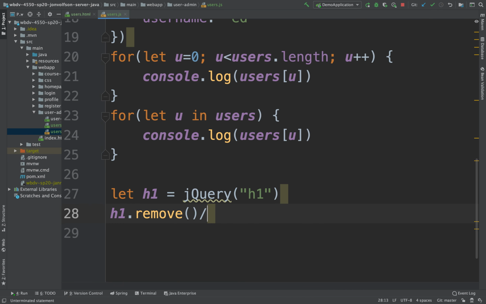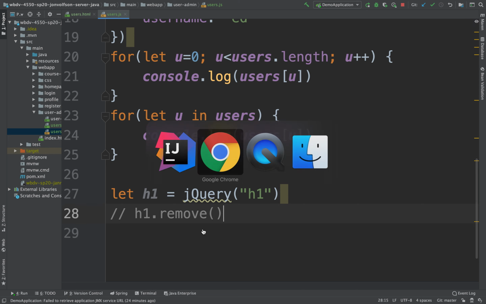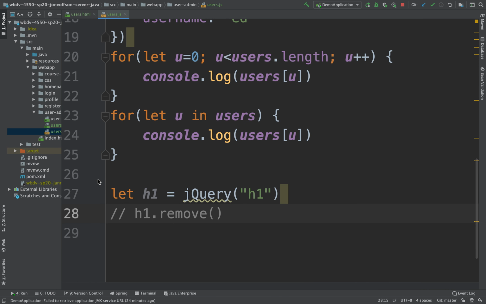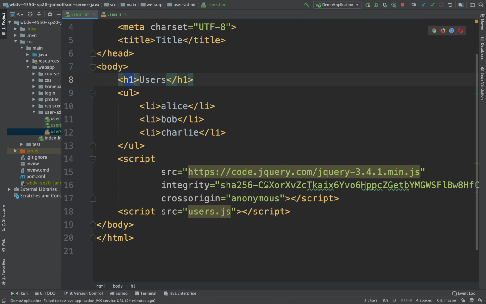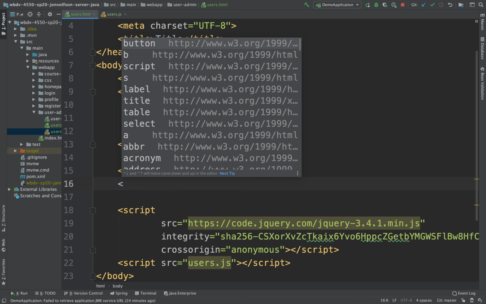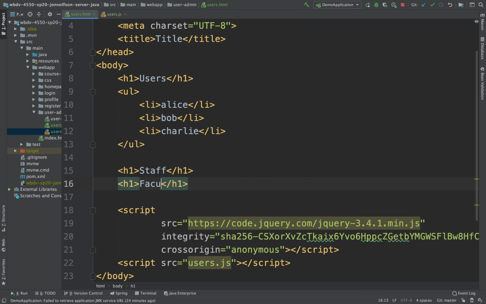But let's not do that. So there it is, there's users. Now this doesn't apply to just this one H1. If you had several other H1s in there, maybe you have not just users, you might have staff, you might have H1 faculty.